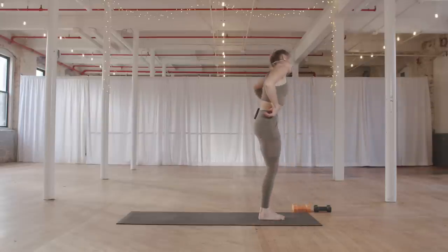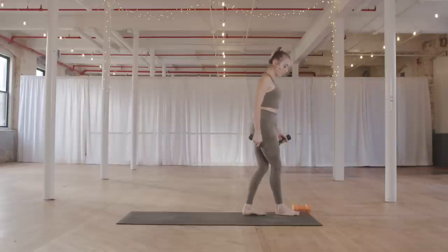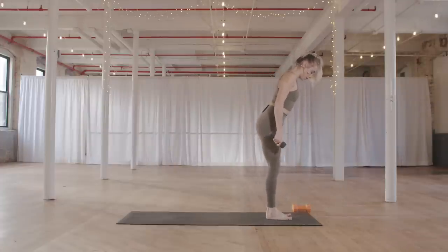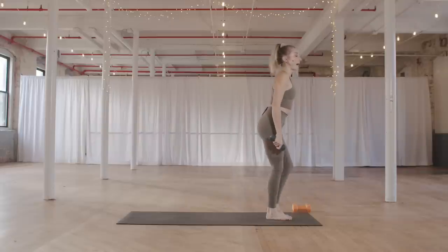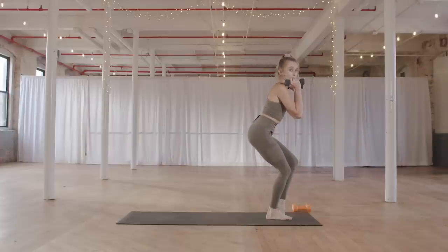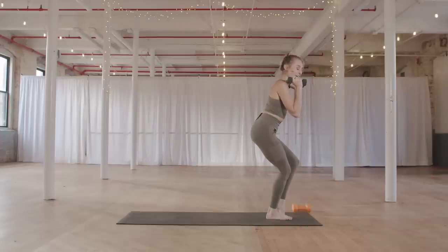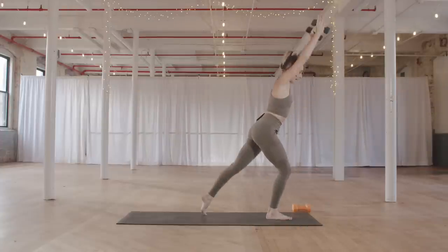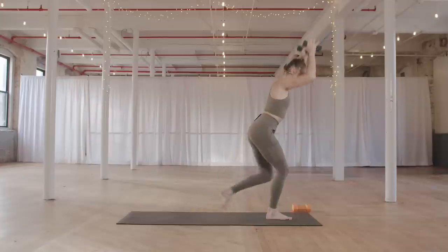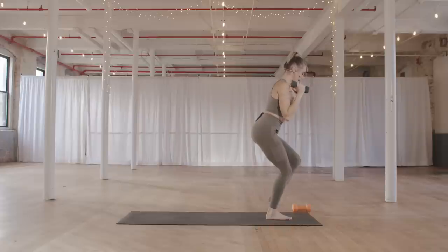Roll up to stand. Grab your lighter set of weights. We're gonna step right foot towards the top of the mat. Left heel lifts. Sit low into a chair as you bring the weights to your shoulders. We're gonna shoulder press as we tap left foot back. In four, three, two, one right here. So it's tap, press, forward, push, forward. So all the weight is in your right foot. Your elbows are drawing in towards the midline.